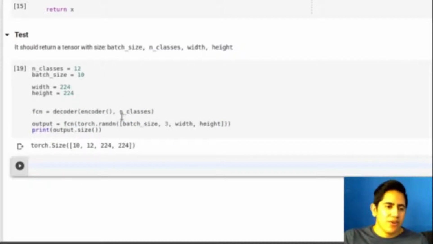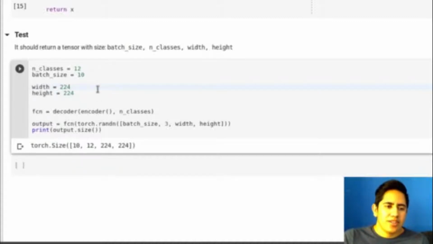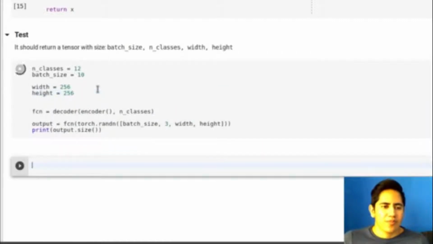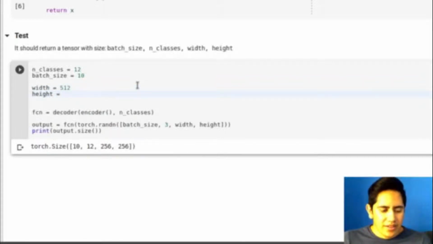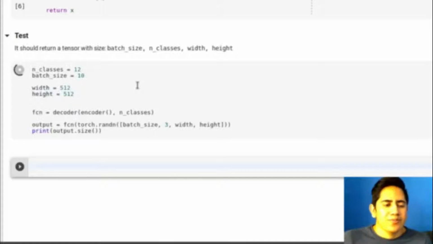As you can see, it works, but it is a fixed network because of the dimensionality of the VGG. So this can take images of any width or any height that are multiples of 32. So I got 32 here, we'll say 256, 256. It should work too. As you can see, it works too. Also, I modify again the width and height, and I use a high width and a high height. It will work because it is a multiple of 32, and it works.